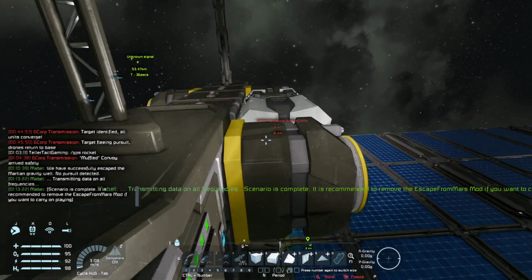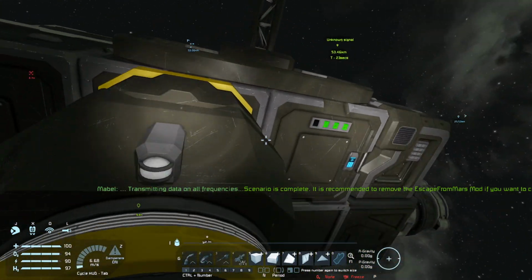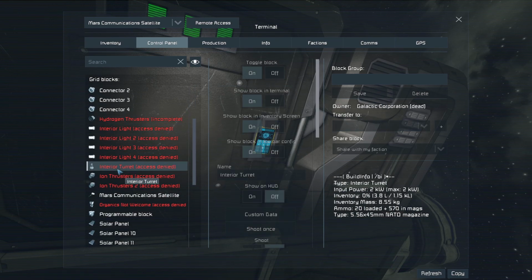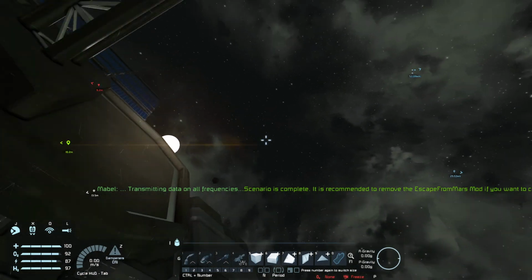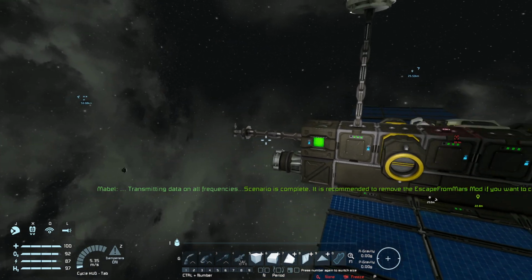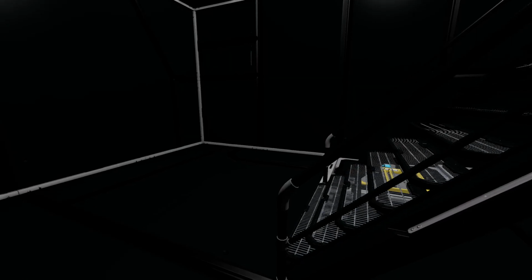G-Corp Organics not welcome. Of course, G-Corp. The interior turret is G-Corp. Yep. But anyway, let's go out in a blaze of glory. Not sure why that text is stuck on the screen, but whatever. We can remove it by removing the HUD.